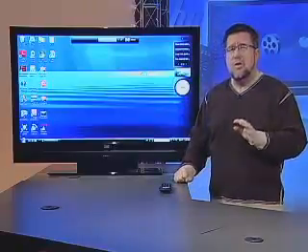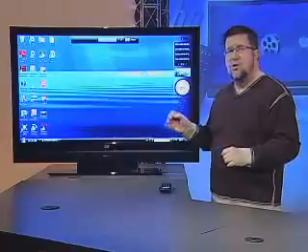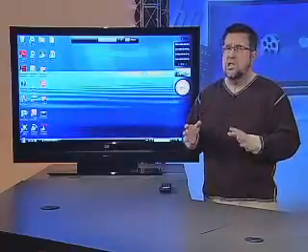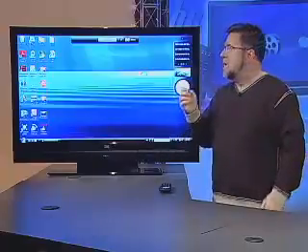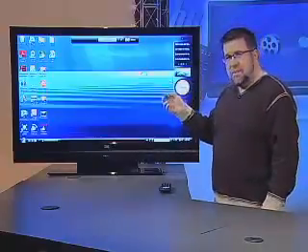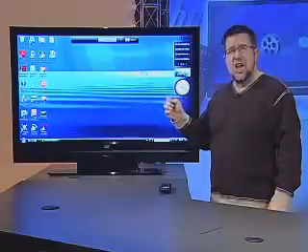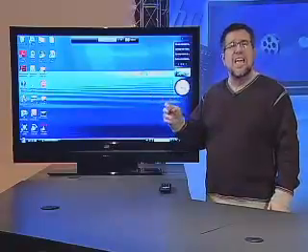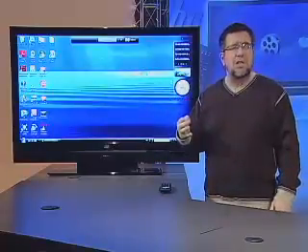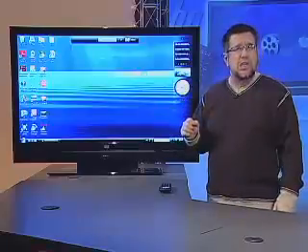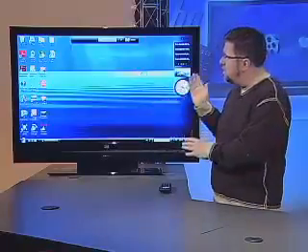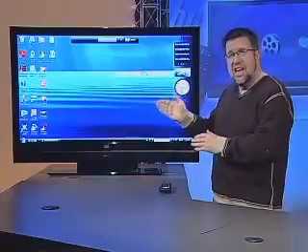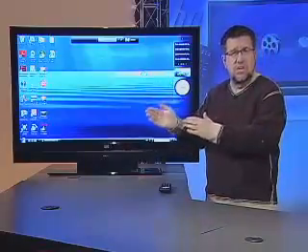The other key ingredient as far as LCD technology goes is response time. And this is especially important if you like action movies or you like watching sports. The response time is how fast each of the pixels that make up this display can change from one image to another image. And that is measured in millisecond response time. This one has a 6 millisecond response time, which means watching sports is going to be a pleasure on this because you're not going to notice the lag and the jaggy edges in behind subjects as they move quickly across the screen.